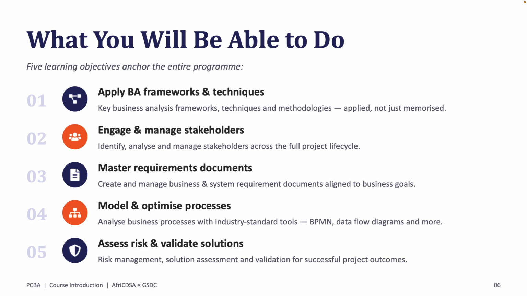Then you have to master what you call requirement documents. We have some of the best requirement documents that you need to understand because every business operates with them. We normally have the BRDs, and then we have the FRDs, and then we have the SRDs. BRD is the business requirement document. We will see about that. We have the functional requirement document, and then we have the system requirement document. These are the most important kinds of documents within a business, and you need to understand how they operate, how the business uses them to bring out the idea. And you'll see how different departments use different documents to build the solutions that they want.